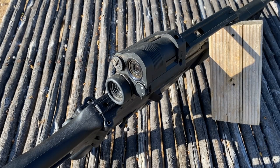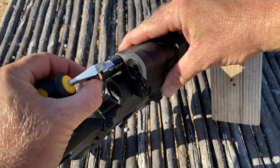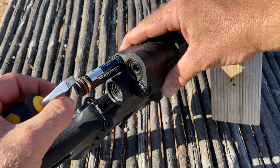The battery compartment is right here on the left. All we do is turn this. Well thought out, it is captured, and it uses a AA lithium battery.